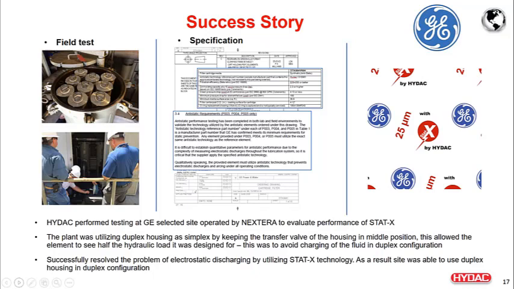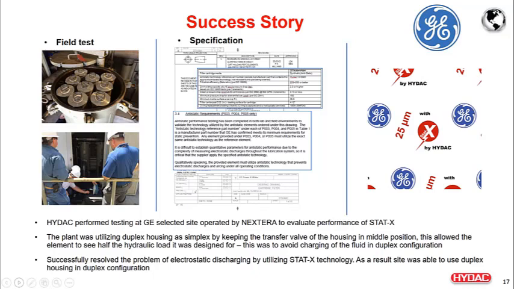So GE came to Airline and selected the site where they had the most electrostatic discharge related issues. That was the 7FA frame. When they designed the 7FA frame from the 7EA, they pretty much used the same lubrication system as the 7EA, but they increased the flow rate by 2. So they had 450 GPM, now we are seeing 900 GPM, and they kept the same filter in the application.